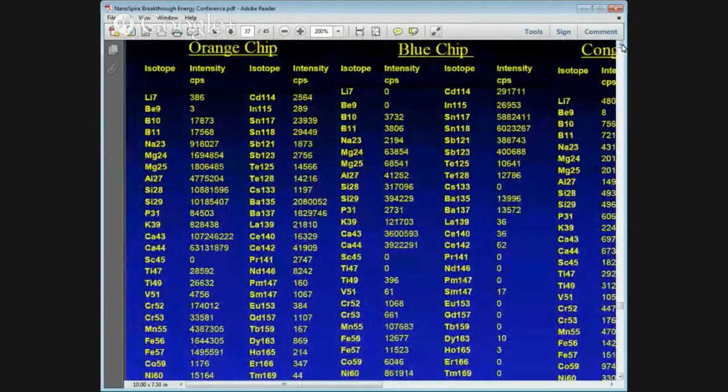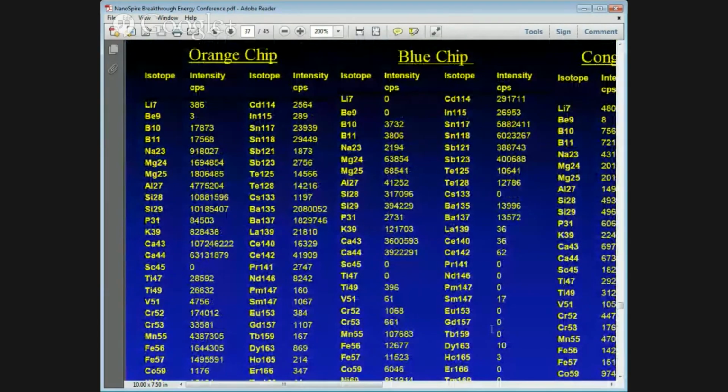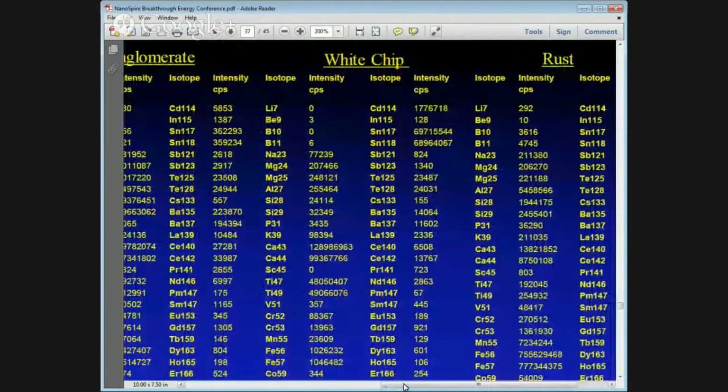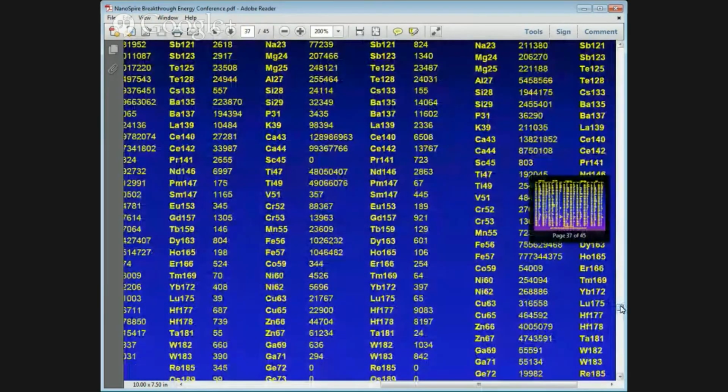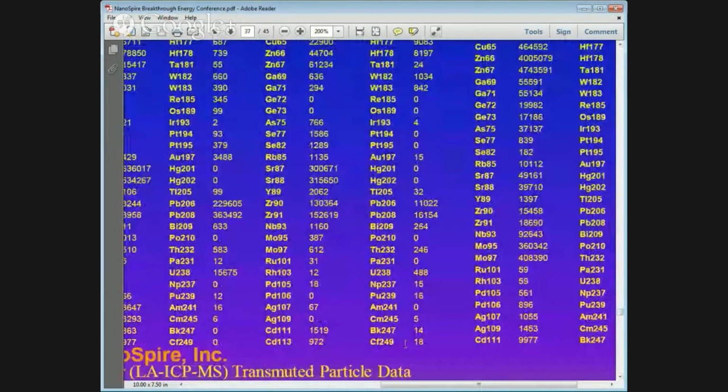See, so orange chip, blue chip. Other ways, like some of it looked like those white circular pieces. And if you look at, for instance, this white chip, that was that white curly Q that you saw earlier. Look what's present in this stuff. That's californium down there. See, there's counts for berkelium, californium, cerium. Right here, Pu-239. That's plutonium. So there's what, 6 transuranic elements present, in different ratios depending on the chip.